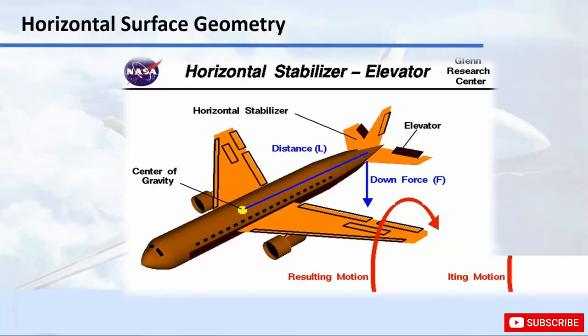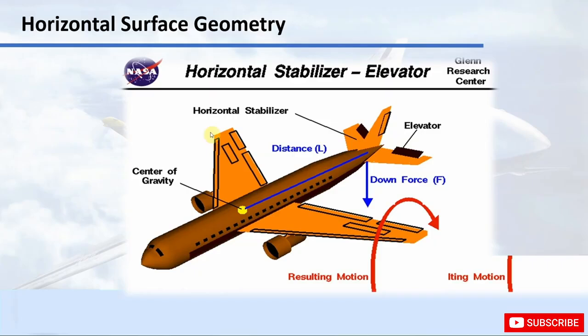Hi everyone, in this video we're going to solve the geometry of our horizontal surface. But before going to the workbook, I just want to state what the horizontal surface is and what the different surfaces on the aircraft are, as a recap before we start our actual job. As you can see here, there is a picture of a plane and the horizontal surfaces are marked.